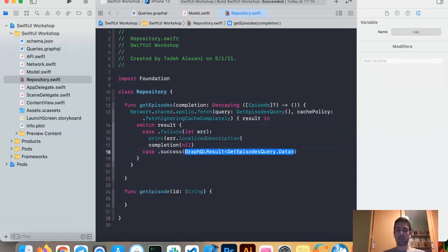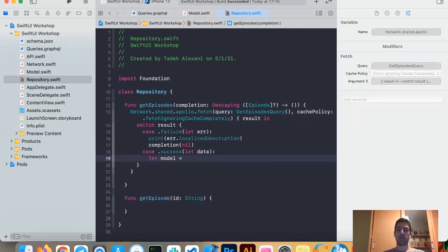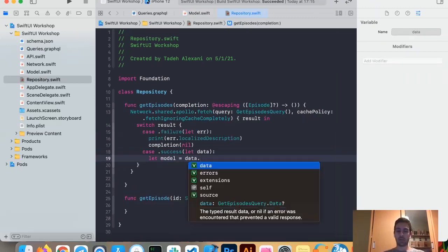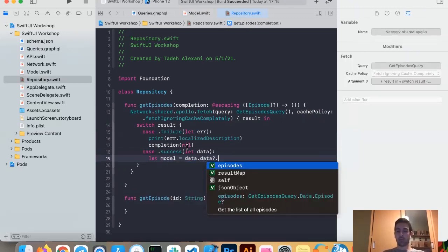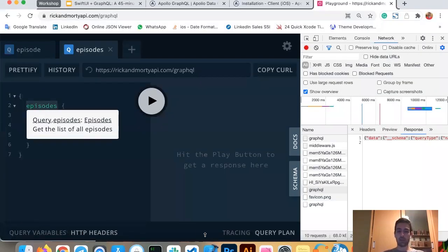So in the case of success, we want to handle the data we have gotten from the server. What we will do, say just for example, a variable called model. We will say data. It has an episodes result, which you can see here.